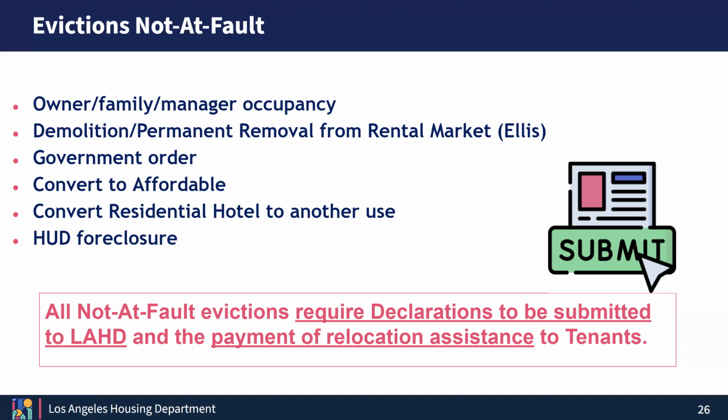All of these no-fault evictions require that the owner file a declaration of intent to evict with LAHD and pay relocation assistance to the tenants.